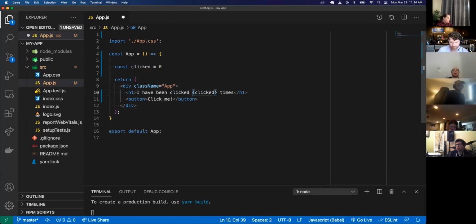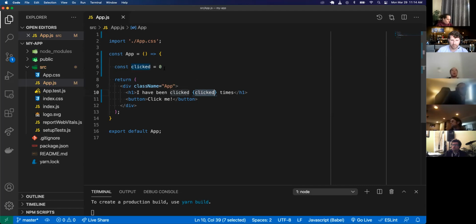There's a specific pattern you have to use in order to declare state in a component, because this might change at some point and it would inject some weird behavior into your React. So we must declare state a specific way.